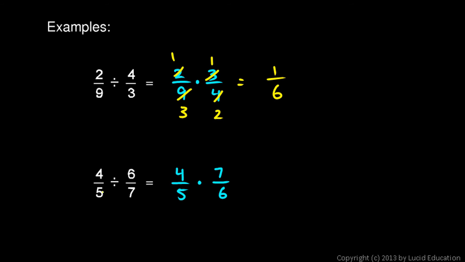4 fifths, let's write 5 fourths, and then times 6 sevenths, we write 7 sixths. Can you see what's wrong with that? This 5 fourths, that's the mistake. I'm dividing by 6 sevenths, that's the same as multiplying by the reciprocal of 6 sevenths. So this fraction gets flipped over, but this one doesn't. That one should not be flipped over. The fraction that you are dividing by gets flipped upside down, but the other one stays the same.